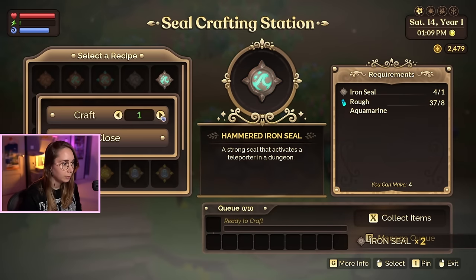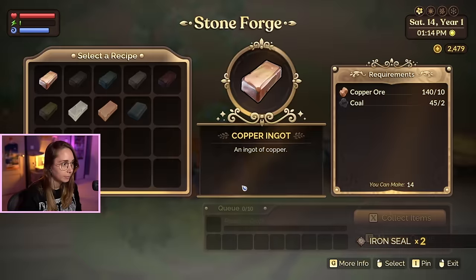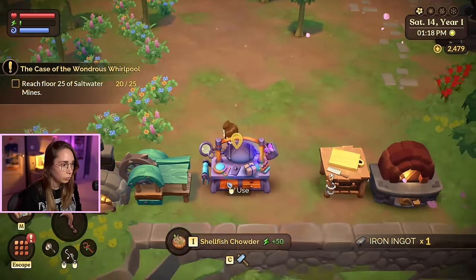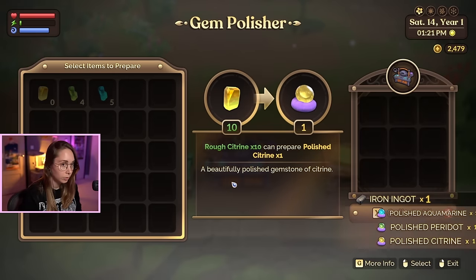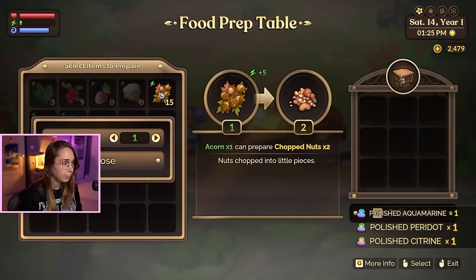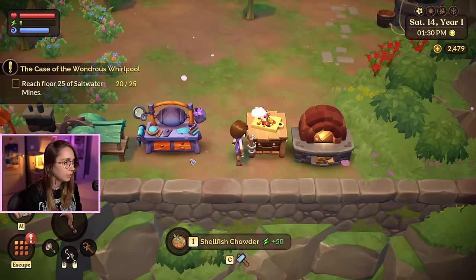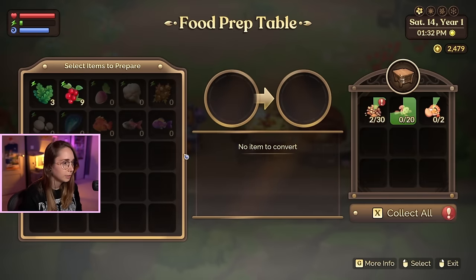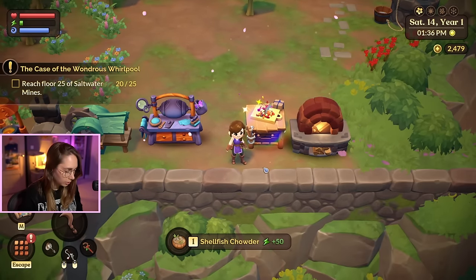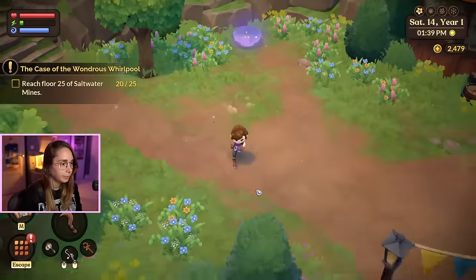Okay, now we need to make four of these. Oops. Do I have two? Nice. Chop up the nuts! Chop up the mushrooms! Let's go! What was I doing? Do I have two? Yes. Okay. Let's go upgrade a tool.